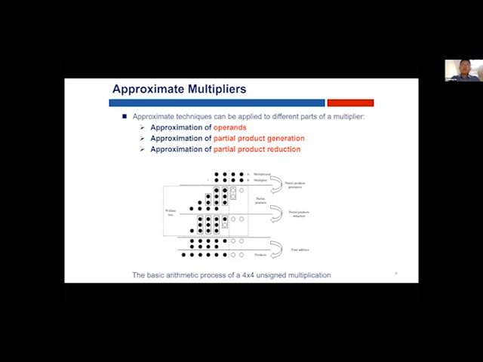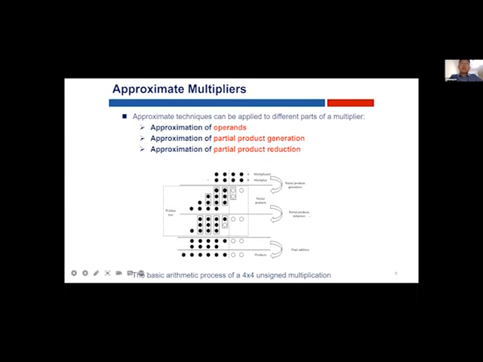in real chips. In the second part, I will talk about the main study on approximate arithmetic, especially the multipliers. As we know, multiplication is the most used operation in AI algorithms and also in DSP systems. For approximate multipliers, we can mainly divide them into 3 kinds of designs. The first one is that we can approximate the operands first. That means we can change the original A and B to our approximate ones, and then we can do the multiplication. The second and the third approaches are based on the exact design, and then we do the approximate partial product generation and also the reduction.